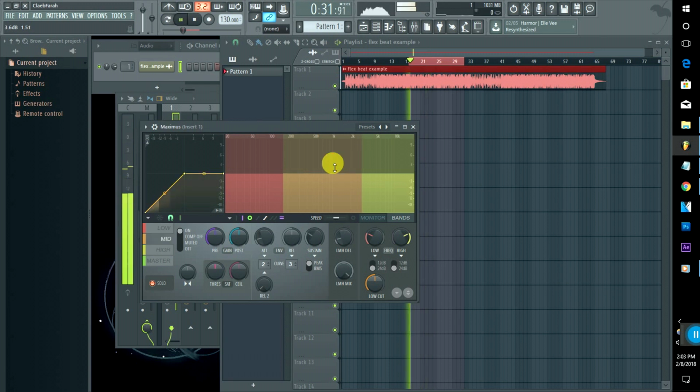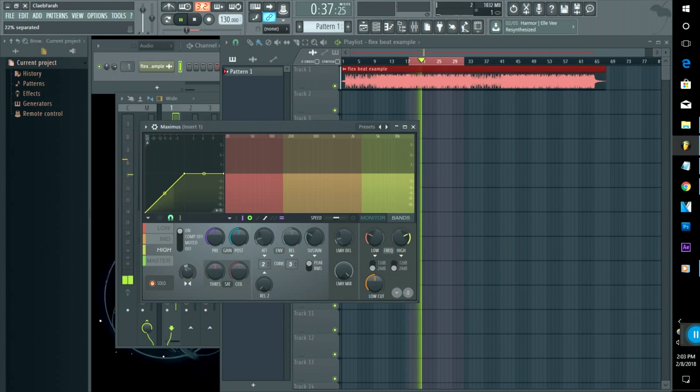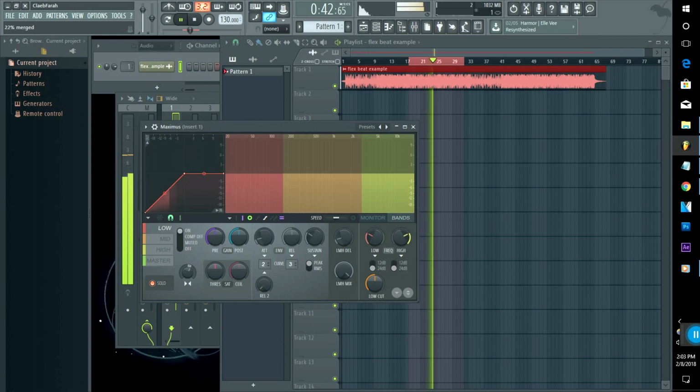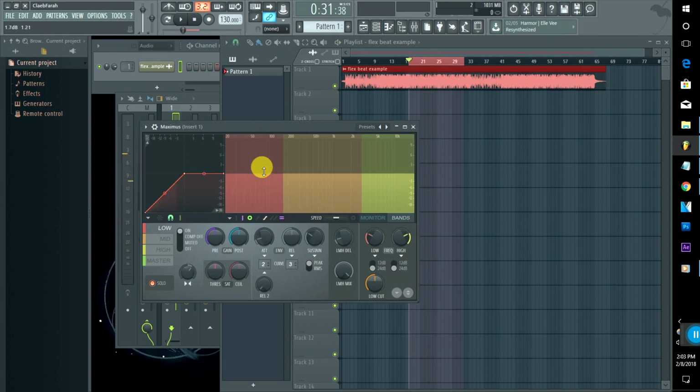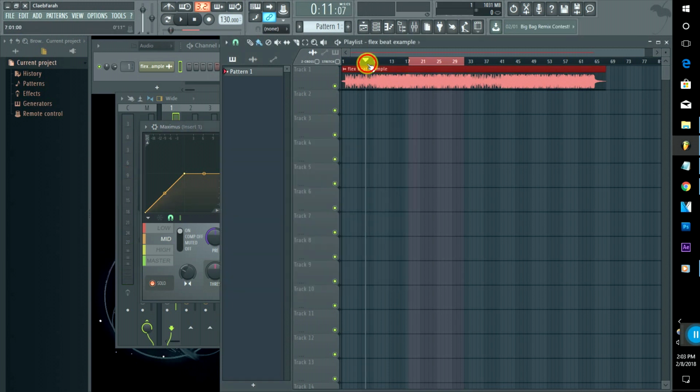Now it's very easy. All you have to do is do that again. Look at that, stereo separation. Widen that beat up a little bit. And then with the highs, widen it up a little bit as well. Maybe not as much. And with the bass, there you go, merge that a little bit. And you can go even as far as doing some EQing in here too. Like say something needs to be added a little more. Say this high end is too high. Boom. Bass needs to be a little louder, or mid does. Boom. Also, say after you do find where your vocals are going to sit.